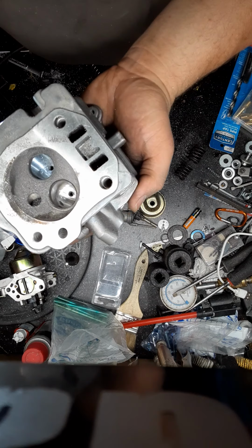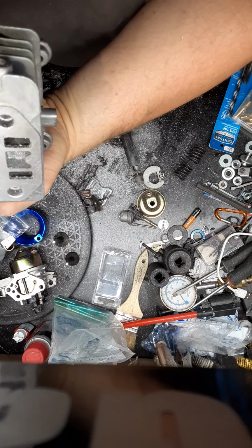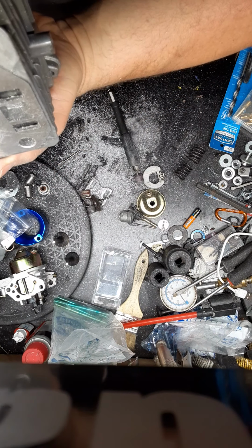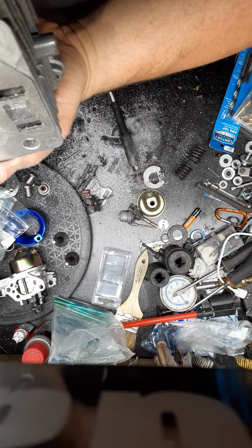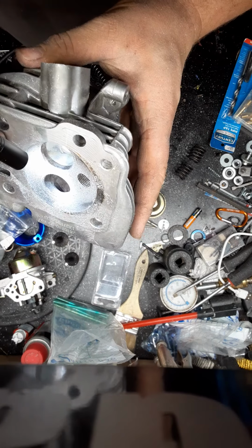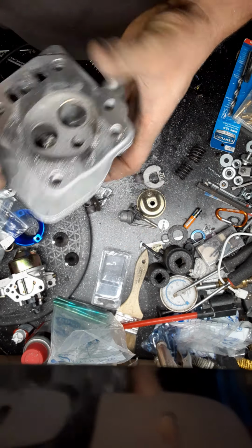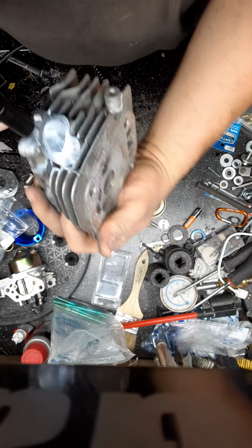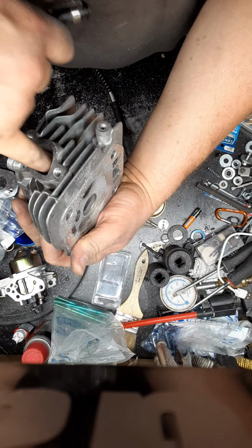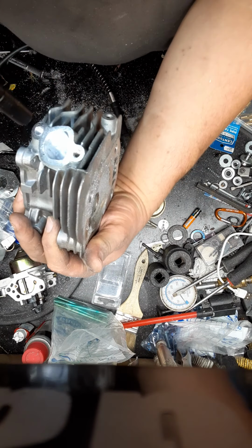Metal shavings. But you can see where I took it all the way to the seal. Well, the valve seat. And it's only on that side. And most of the time on the heads, there's imperfections in here. Just sand those out.